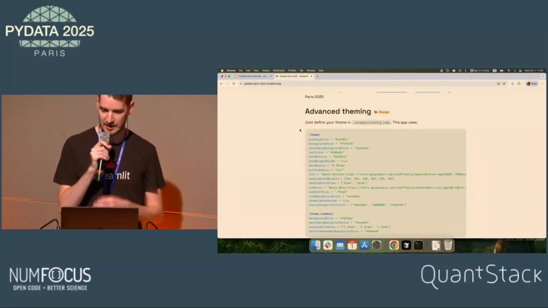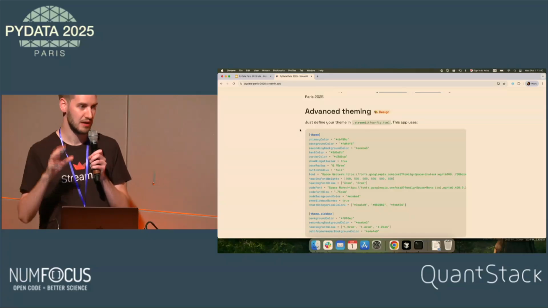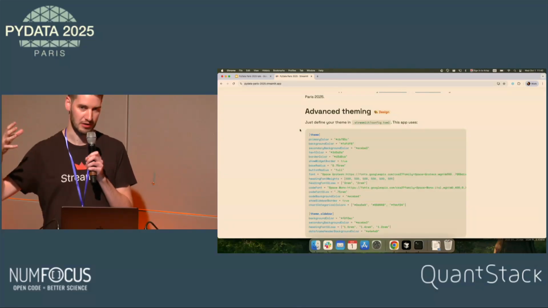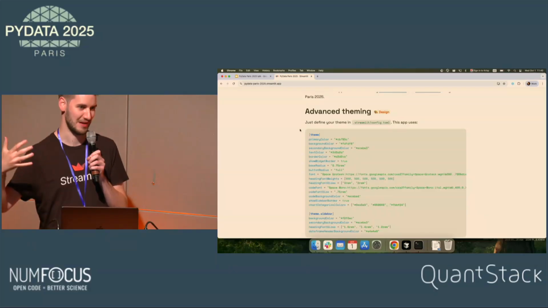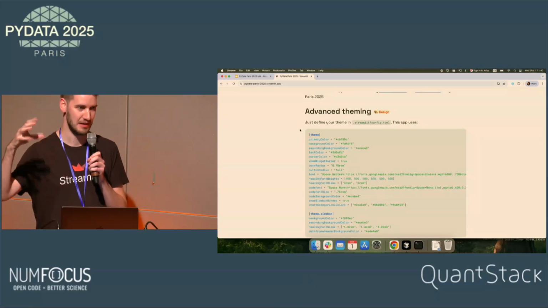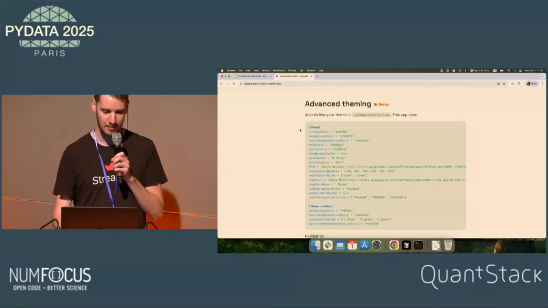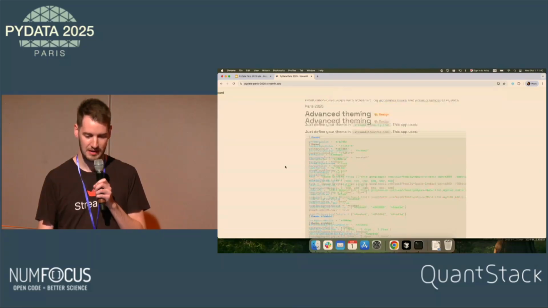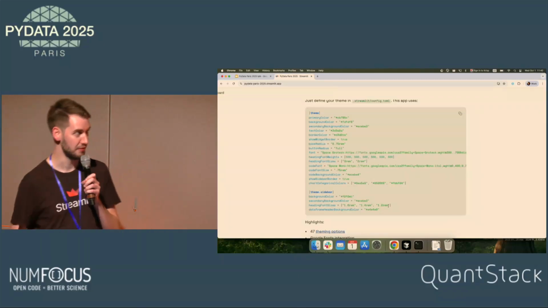The first one we shipped recently is advanced theming. The idea is to make your Streamlit app look like your company's design system, which is often a requirement, especially at big enterprise companies, where there's a strong design team, and they say we need everything to follow brand guidelines, or we want to embed this Streamlit app into another tool, and so it needs to look the way we want. If you're familiar with Streamlit, you can already see this app uses a custom theme, which is this one. The way you do this is just in your config file.